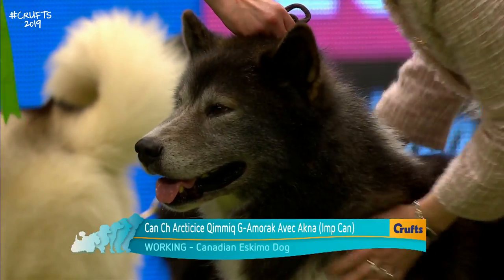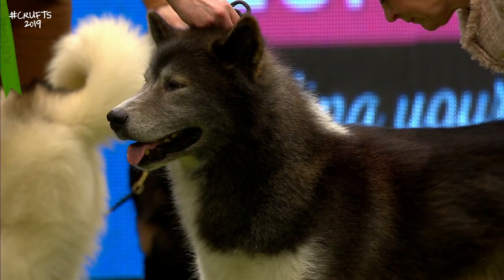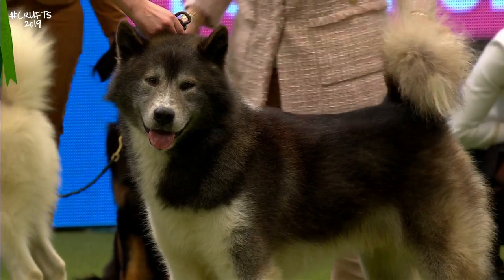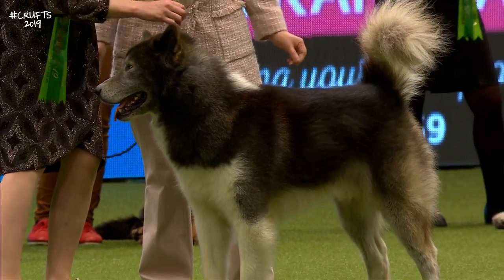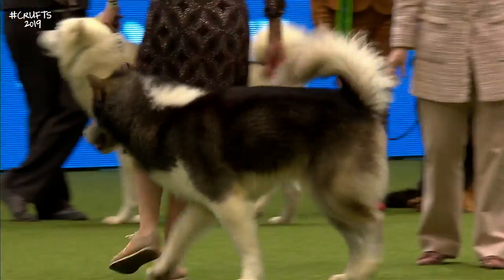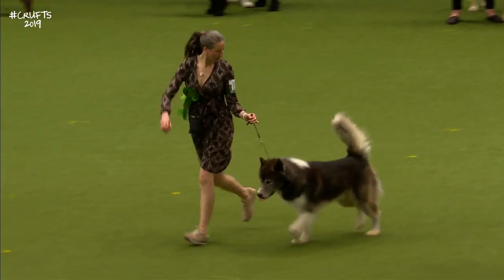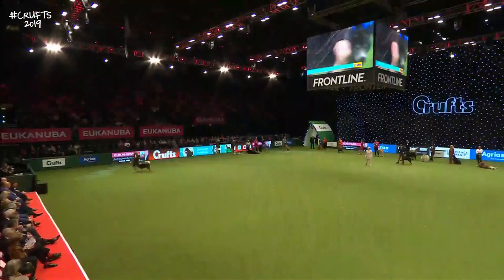An ancient dog of the Canadian Arctic, but the survival of the breed has been difficult. The numbers have dwindled. It has to be a mid-sized sled dog, strong head, lovely almond-shaped eyes, this thick weatherproof coat, a plume tail. This one is a very good example of the breed, and I judge the breed today, and this wonderful movement, beautiful head, correct proportions.